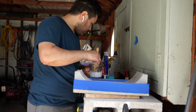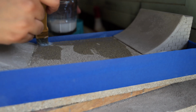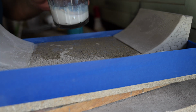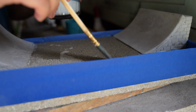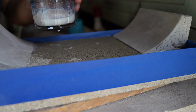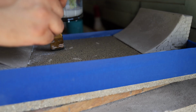I'm going to put it on with a brush today because I don't have a roller. So I'm just going to brush this on here, and this is going to create a nice waterproof barrier so our concrete bonds and sticks to this concrete. And this concrete, I gotta say, is pretty porous. This is just one of those garden blocks that I got from Lowe's. As you all saw in the beginning of the video, it only cost, I think, $2.50, $3. It was less than $5. And obviously it could be a higher quality concrete, but it's just meant for something to throw in the yard. So I figured it'd be the perfect base to do this on. And I think it's going to turn out pretty cool. It's pretty simple, there's not really a ton of steps here.